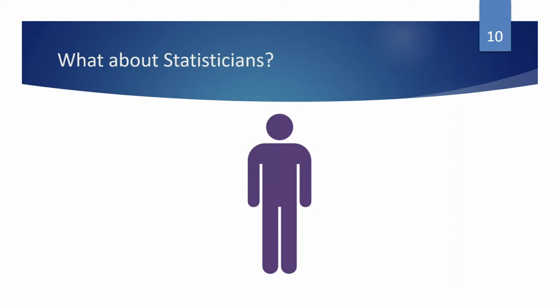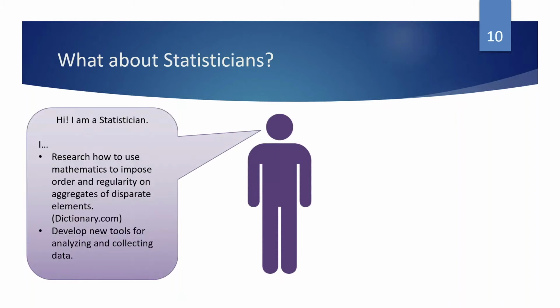So as you can imagine, we have here a statistician, and we ask our friendly neighborhood statistician, what do you do? And they might reply, well, I research ways on how to extract information from data in the presence of uncertainty. So I might try and develop new analytical techniques to extract that information. I might research how to maybe even set up experimental designs to get that information more efficiently. So I'm all about finding new methods to get that information.